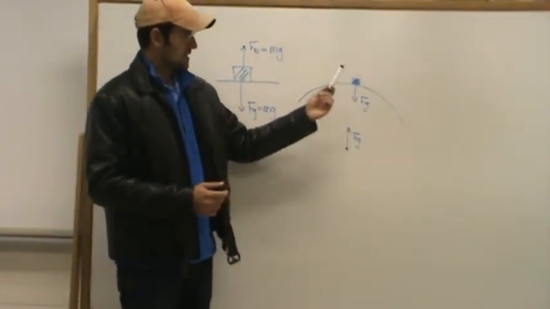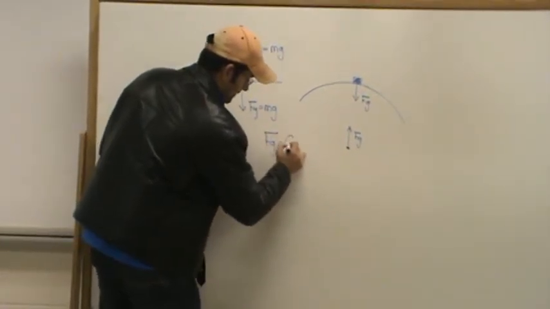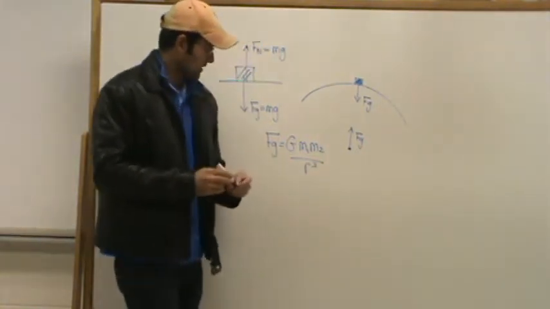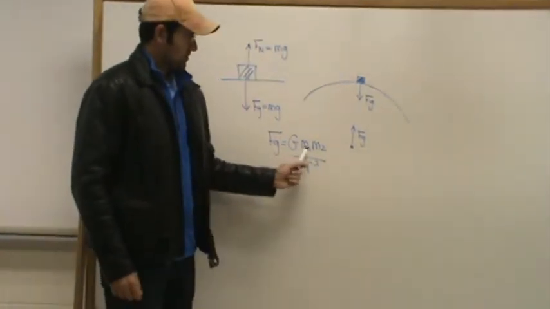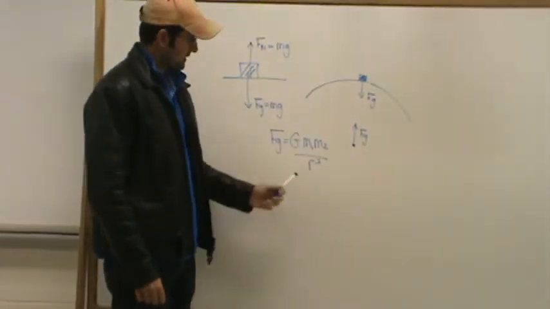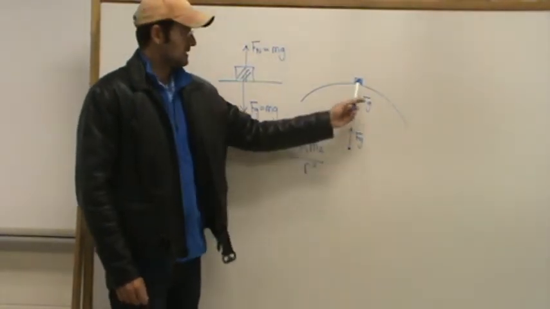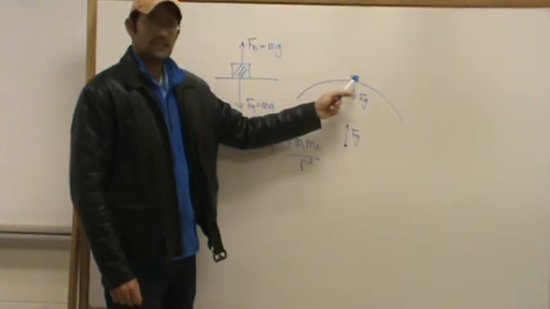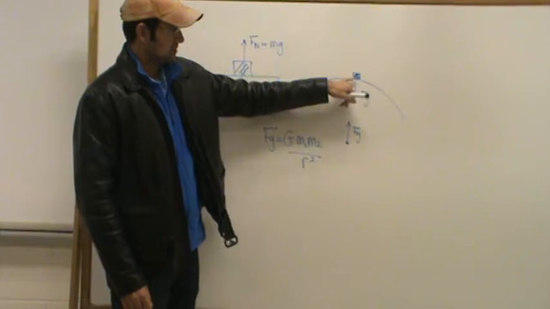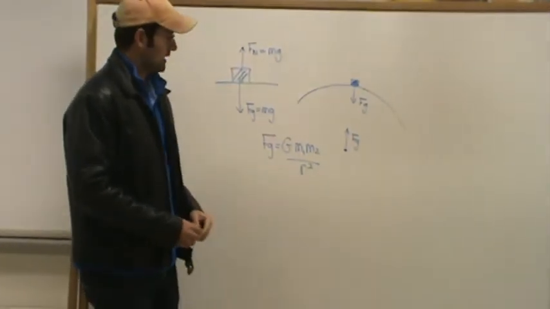So there is another, more precise equation for the force of gravity, and the equation I'm going to put up here is more precise in calculating the force of gravity. It takes into account the mass of both objects. So mass 1 can be the mass of the planet, mass 2 can be the mass of the object. It takes into account the distance between the center of object 1 and the center of object 2. Object 2 is very tiny, so its size is going to be insignificant. However, the distance to the center of object 1, which is the planet, is very significant. So take that into account.